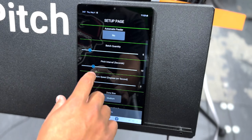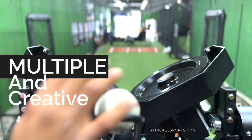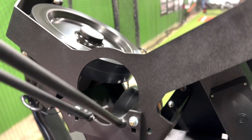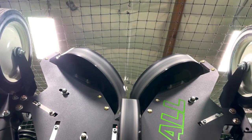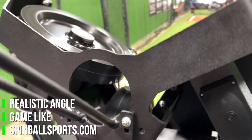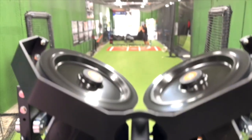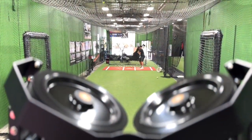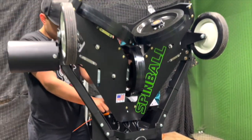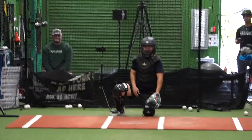Now let's talk about the machine itself. The Spinball iPitch comes with XL-sized legs and regular legs to ensure the flexibility to meet the specific training setup that you may have. You can put it on top of a mound or put it flat and change the height of what the batter is going to see. The best part, it just adjusts in seconds. Only 3 to 6 seconds between each pitch to adjust pitch and location. This is unbelievable, so no more wasting time with complicated setups. Feel free to input all your pitches now. These extensions really allow us to show some better ideas, especially on curveballs and sliders that are moving from a higher position to a lower position.